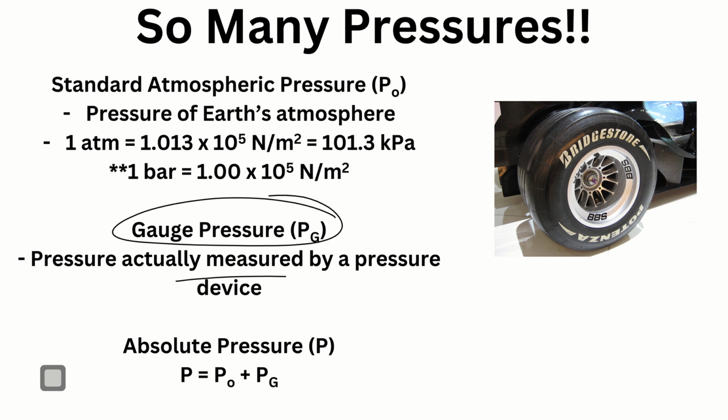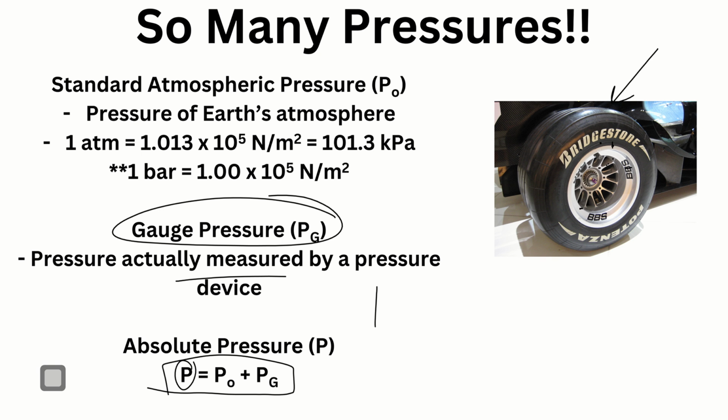So this is where absolute pressure, which I know we just labeled P, and this is where it gets a little confusing, is equal to the atmospheric pressure plus the gauge pressure. What's happening is there's way more pressure on this tire than just what's inside the tire. You have the atmosphere pushing on that tire as well, and so the total pressure on those particles inside that tire is the combination of the two of them.